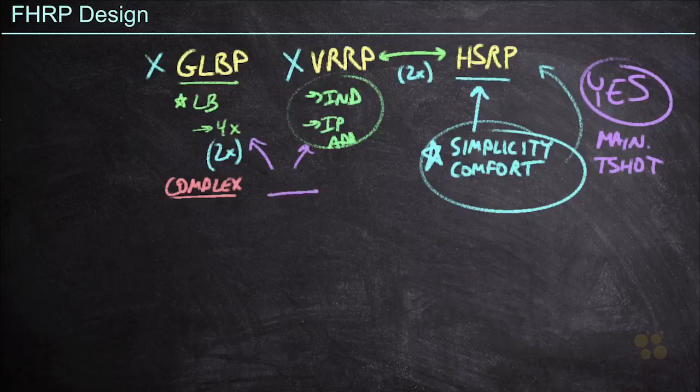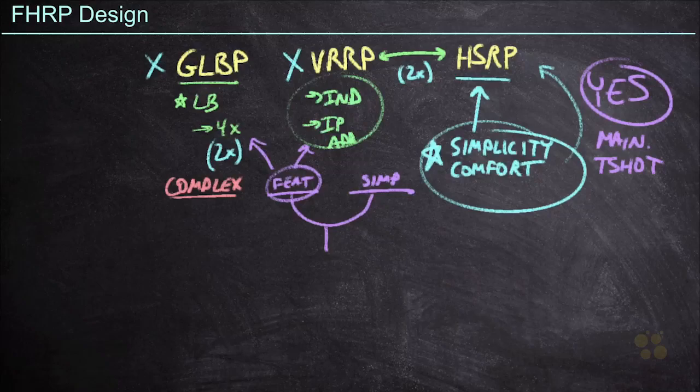Ultimately, what we have to do is weigh these two choices. We have features on one side and simplicity on the other side. We need to weigh the two options on a scale, so to speak, and say, okay, does it make sense to give up these features for simplicity? Because in some cases, we need those features, whether it's an FHRP feature set or the feature set of a different set of protocols that you're considering.